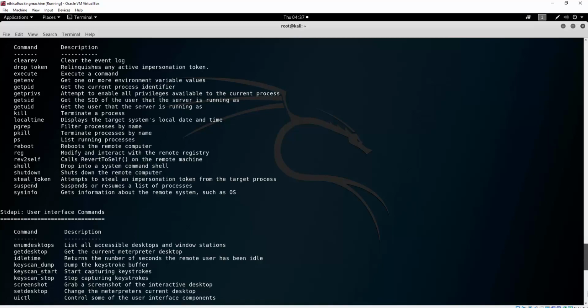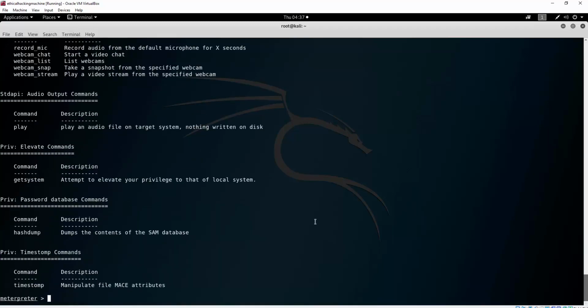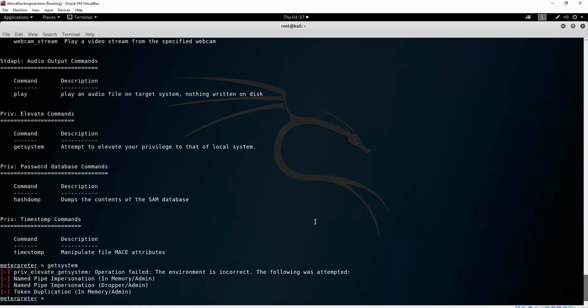Now, in Windows XP, for example, and maybe Windows 7, I'm not really sure about that, the getsystem command will work on Windows XP for sure. Just typing this command, you will be able to get the system privileges. But as we can see, that doesn't really work for us. So what we want to do is background this session right here.